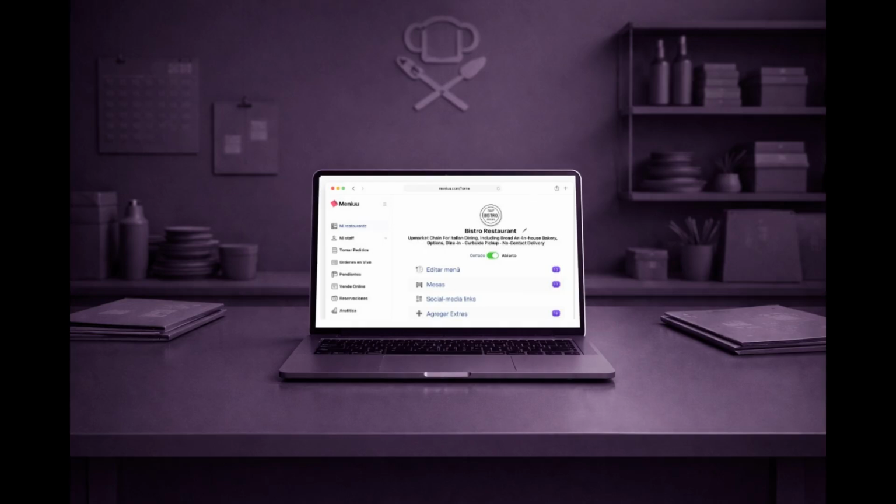In this section, we are going to explore the different settings and configurations available inside Meniuu. The goal here is to help you understand the main business account, which is the primary dashboard used to manage the restaurant. This is where many of the key settings live and where you can get a broader understanding of how the system works. One of the first things we will cover is logins and user roles.